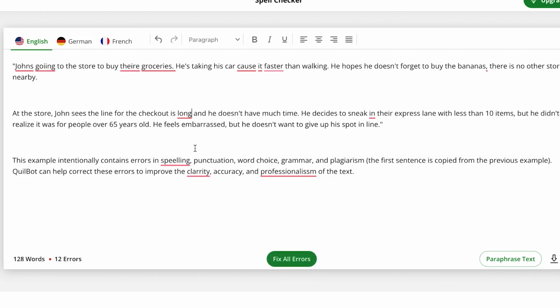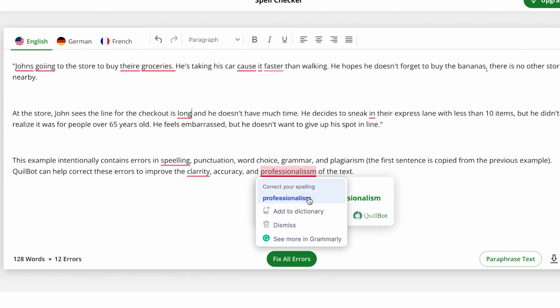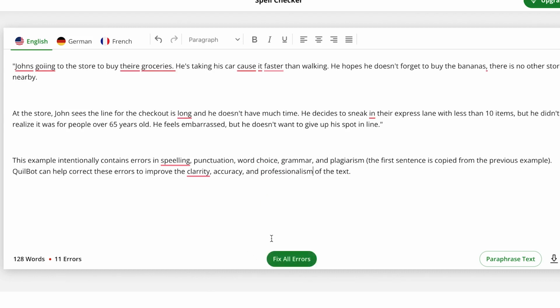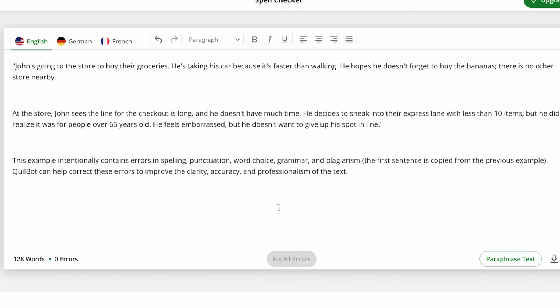So you can do the correction on your own manually. You can check the spelling and do them manually. But if you like, you can as well take a look at this professionalism. This is wrong, so you can correct it like that, or with just a simple click you can fix everything within one click, and everything is now fine and perfect. So you can see how good Quillbot is when it comes to checking the spellings of your content. If you want to create anything, you can use that. You can use that to spell check your content very nicely. If you're writing a paper, for conference paper or journal paper, you can always take in the content and paste in here to do spell checking.